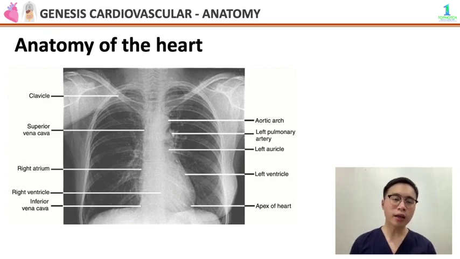Okay? But how can we be more objective about it? Paano ba natin objectively masasabi that the heart is enlarged? Have you heard of the CTR or the cardiothoracic ratio? So basically, i-measure natin itong area occupied by the heart over the entire thorax. And usually, the cutoff value for that is around 0.55. Okay, if the value is above 0.55, we know for a fact that the heart is enlarged.